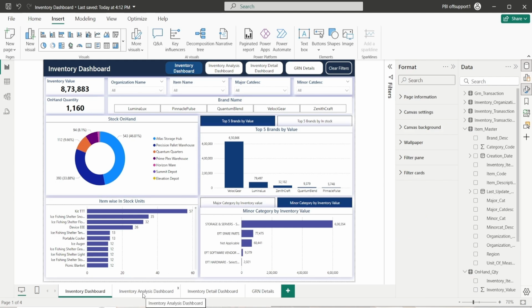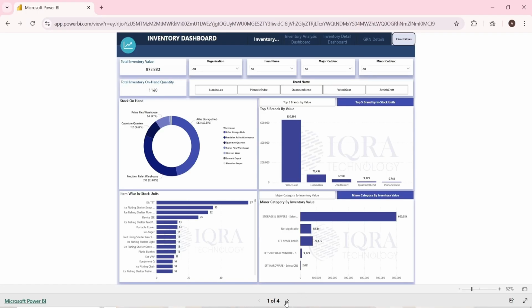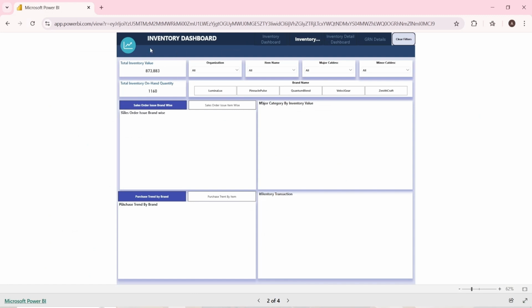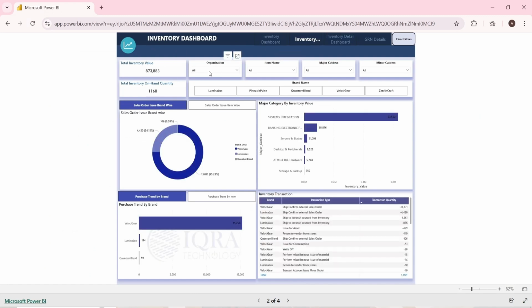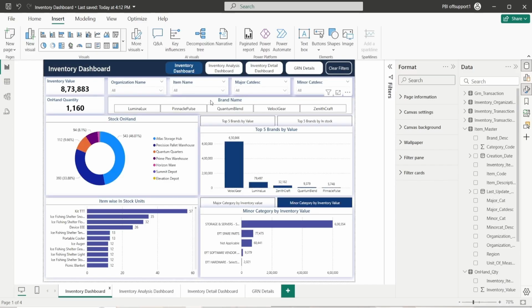Now let's move on to the inventory analysis dashboard sheet. For that, here the shape, navigation, KPIs and filters are the same. So we can copy and paste from the first sheet.